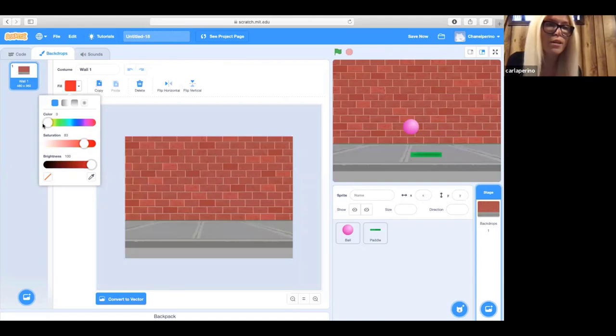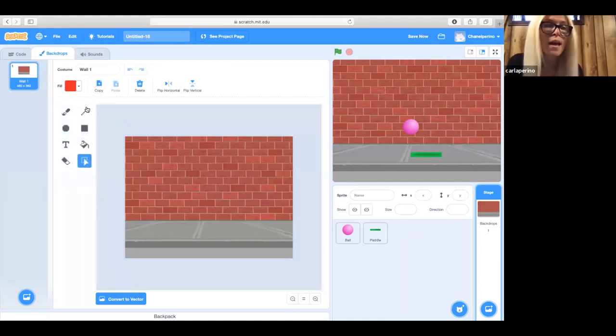Now this is important to remember. Okay, here we go. I got my red shade. Perfect. Now you do want to make sure that you are keeping that color in mind, because later on when you are going to be using our coding section, we do want to make sure that color matches completely.